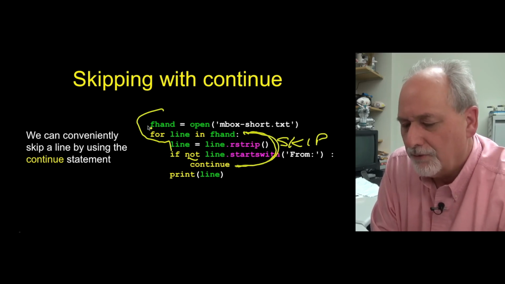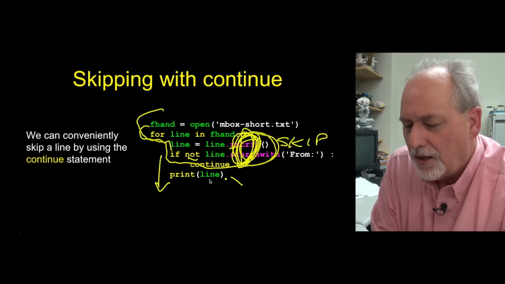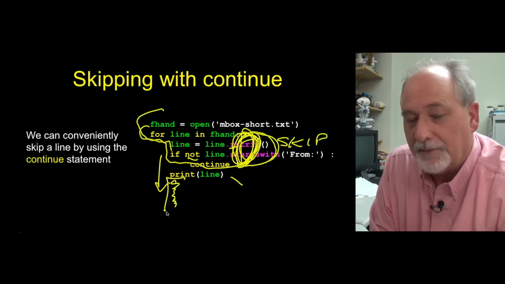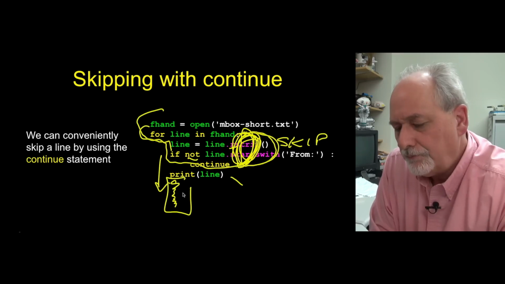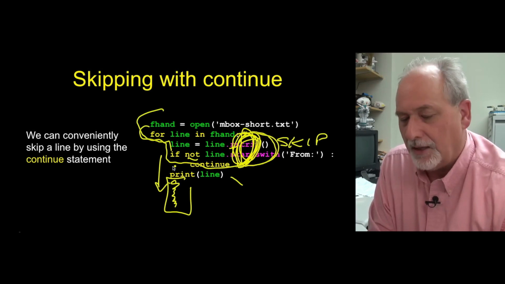So we come down, we skip a lot of lines, and then we find a line that's good, and then we fall through. So this is the good code, and then we have all the other good code that we want to do to that line. We have that showing up down here. And so there's just two patterns, two ways to do the exact same thing.